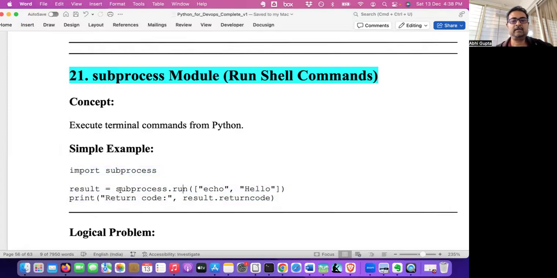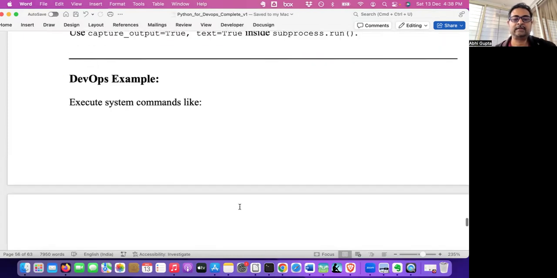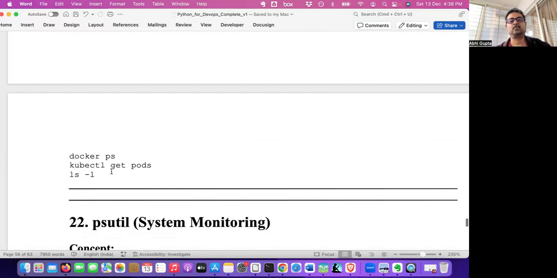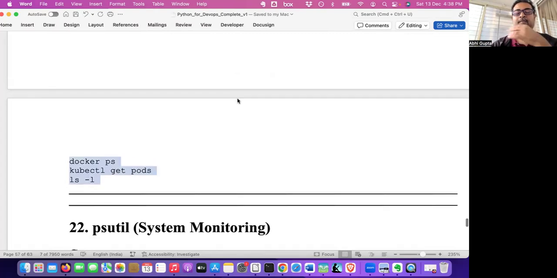So this is a simple one. I use subprocess.run, and you can run any shell command. As a DevOps engineer, you will be running this. Maybe you want to run docker ps, or kubectl get pods, and you want to get the results back into some variable and then process it, store it somewhere, or write it into some log file, right? So there are different shell commands you may want to run from your Python script.